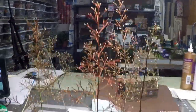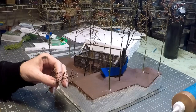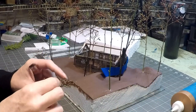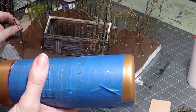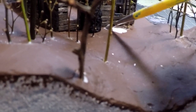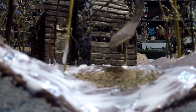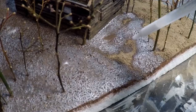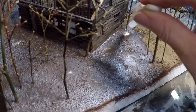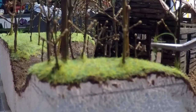I found some heavenly bamboo flowering twigs in my yard — they were perfect for the trees. I just broke them down to what I wanted and started adding them into the diorama, then glued them all down. Time for dirt! I do small sections, put some Mod Podge mat down, sprinkle my dirt onto it, shake off the excess, and fill in any bare spots later. Then I use watered-down Mod Podge to seal everything in with a layer over it — it comes out nice and hard when you're done.